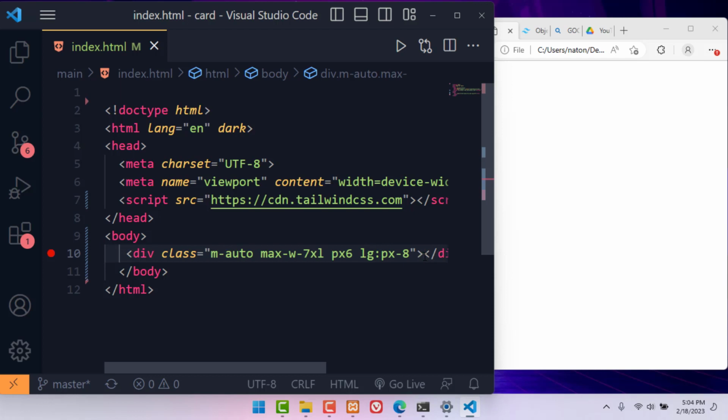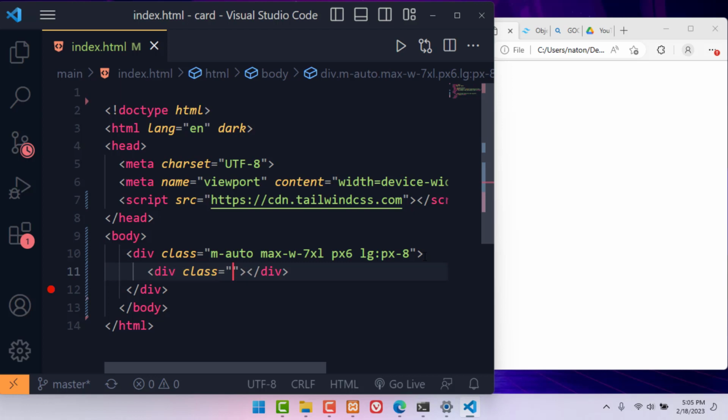So now I'm going to get inside that container, and I'm also going to have yet another container, a div, and as usual I'm also going to start with styling this container. And so that now we can have that visual view of what we are doing, I'm going to have this with a background color, so that will be slate-100. And for the margin, again I'm going to give it a margin of auto, so that is m-auto.